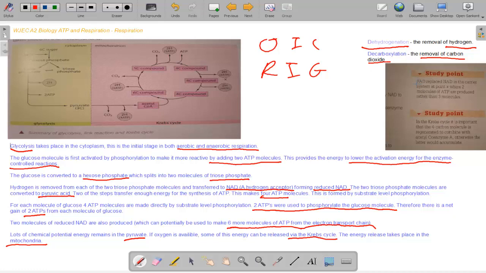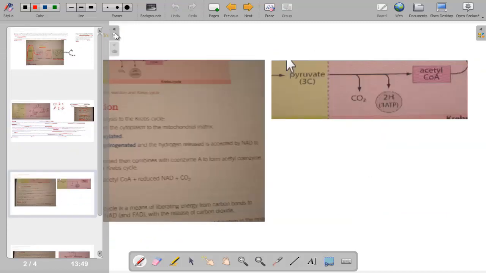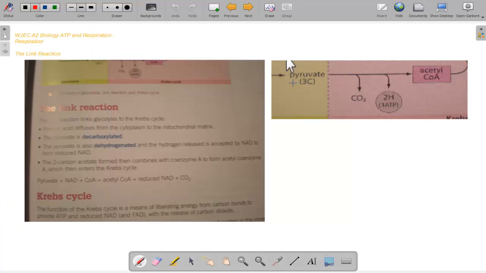Two study points now. FAD replaces NAD in the carrier system at point X, which is this point here, where two molecules of ATP are produced rather than three molecules. So in the Krebs cycle it's important that the four carbon molecule is regenerated to combine with acetyl coenzyme A, otherwise the latter would accumulate. Link reaction now. This is this particular part, from pyruvate to make CO2, another 2H, and 3ATP molecules. And then with our acetyl coenzyme A, we move on to the Krebs cycle.